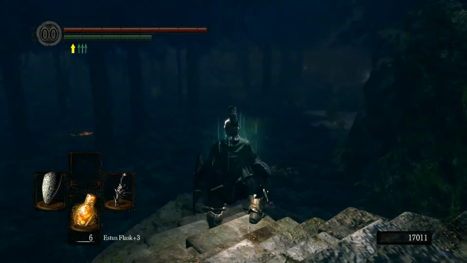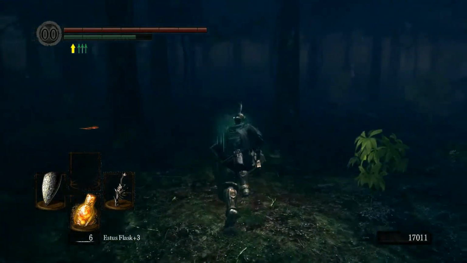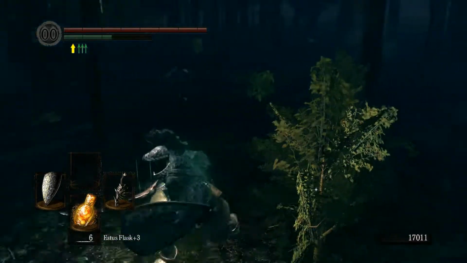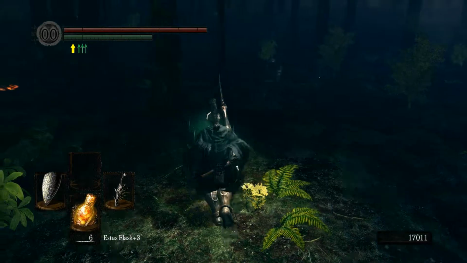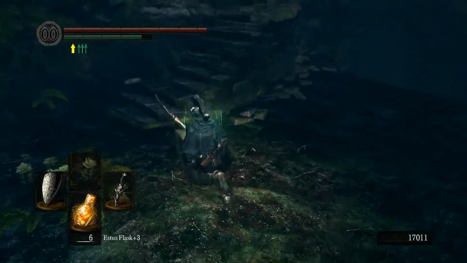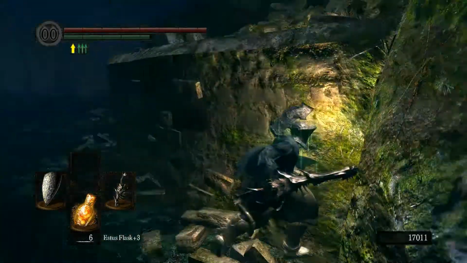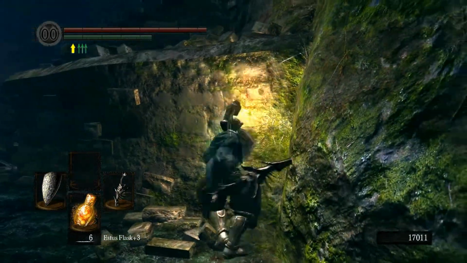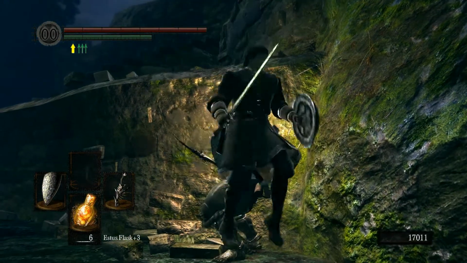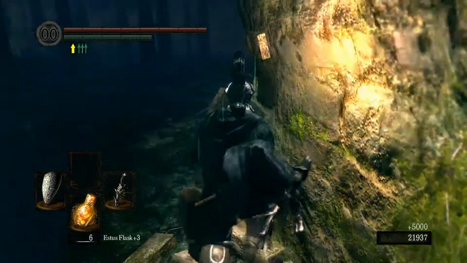I'll say that this is one of the best farming spots. If you're having a lot of trouble and you want to farm after spending your 20,000 souls, you can come here and grab this ghost-looking guy with his fancy ring that used to prevent people locking onto you. That doesn't work any longer. You can run to this little corner and stand here, and this guy will jump on your head. Baldur's dead, he'll do the same, and you'll get a bunch of souls for it.